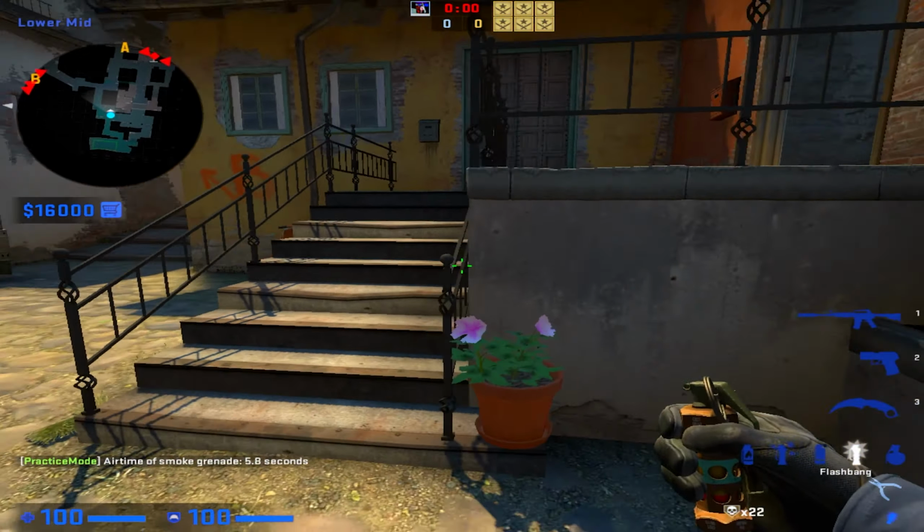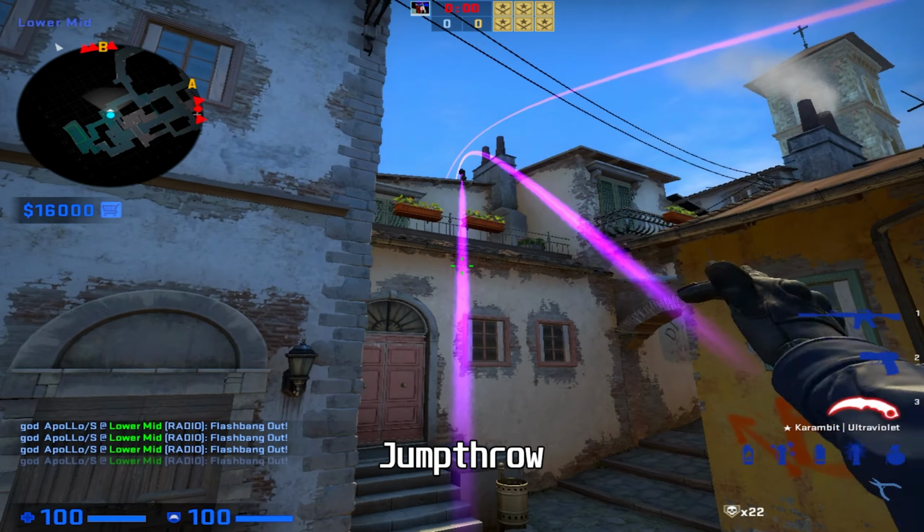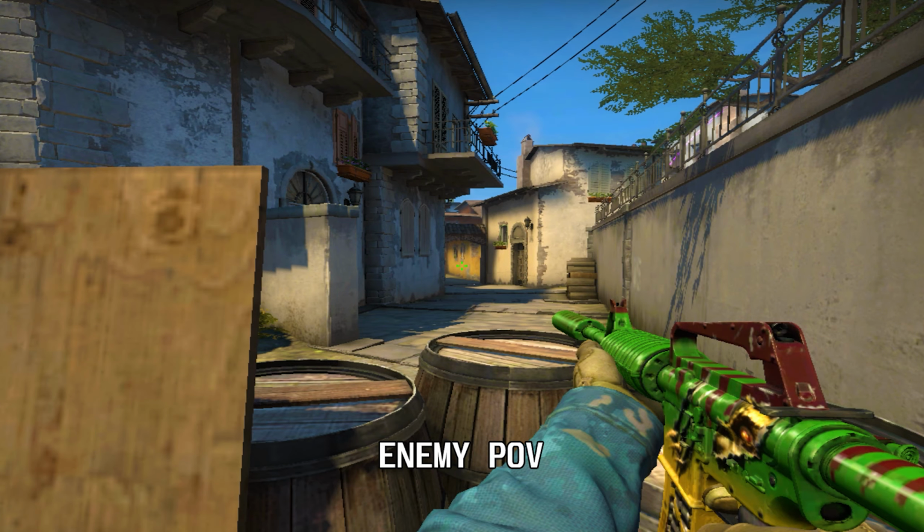So the second nade you can do, you've probably heard it, window flash. Now there are 2 different types of window flashes. You can either throw from here or you can throw from there. It's a very small difference, but that is window flash.